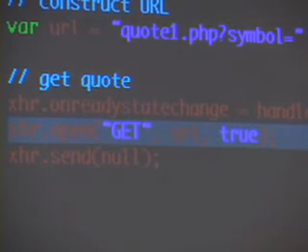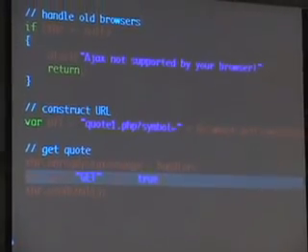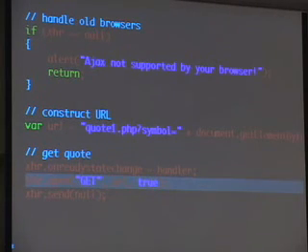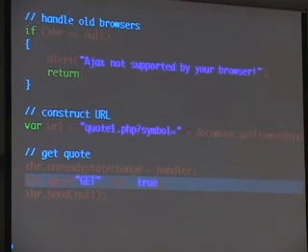And the true field there denotes asynchronous. There are two modes in which you can contact a server in Ajax, asynchronously or synchronously. Now, usually, people will use true there, for asynchronous, that is, after all, the A in Ajax. What is the difference? With an asynchronous connection, you contact the server, and the function send immediately returns. And your JavaScript code can go about your business, doing whatever you want with the website.